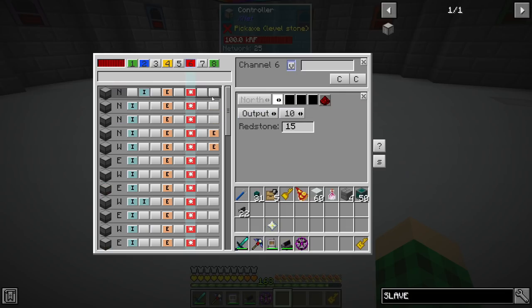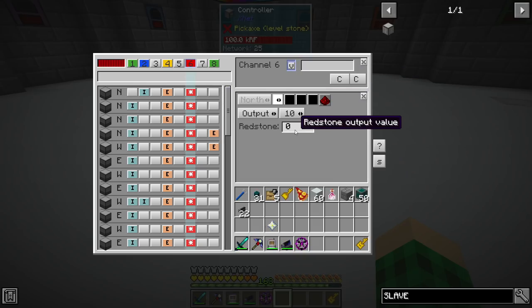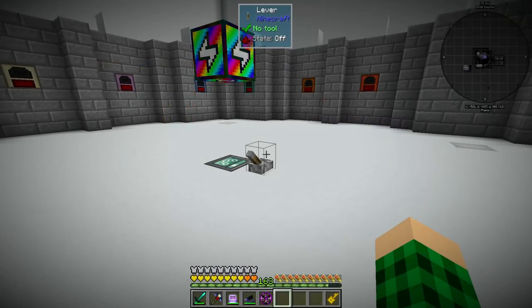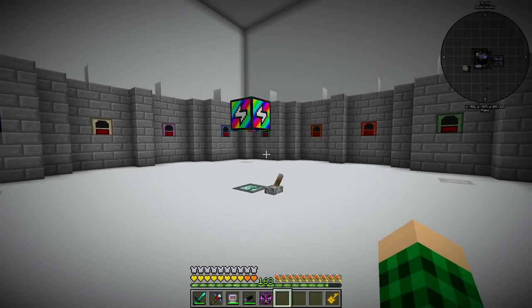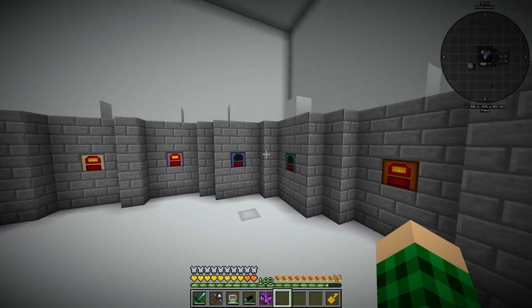Oh no, it's just because this one is 15, but I copied those, paste. Oh, it doesn't paste the redstone value. Okay, I gotta go through all of these and emit a redstone of 15. Hopefully now it all works. Oh, most of the stuff is turning on.